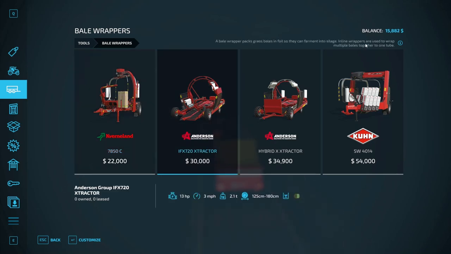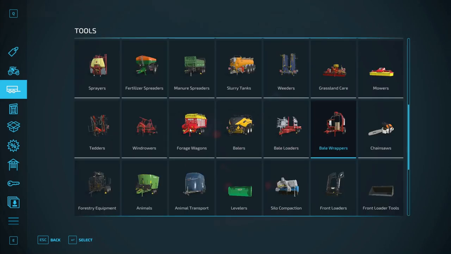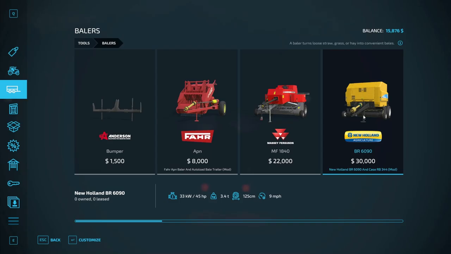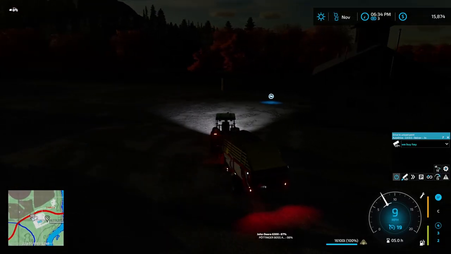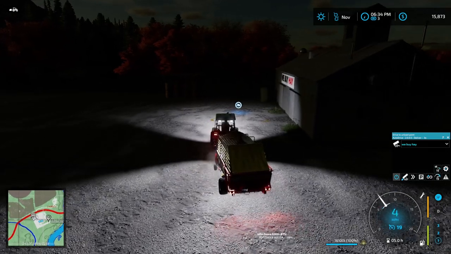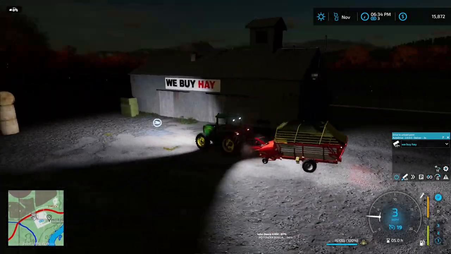There's an inline wrapper used to wrap multiple bales together in one tube. That's cool. That's very cool. That's not what I want. I just want to wrap them normally. The square ones too. So we're just going to get the traditional bale wrapper for 22,000, and then our regular baler for 30,000. So we need to get to 55,000 bucks, or around that, so that we can pay for it. And once we get there, oh, look at that. Turn the lights on for me to do the unload. It's pretty cool. I didn't turn them on.